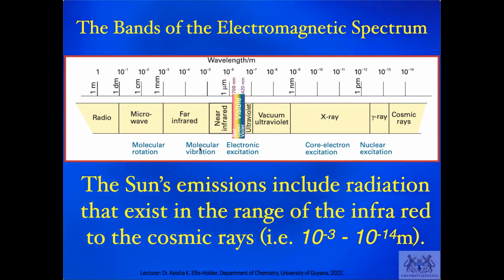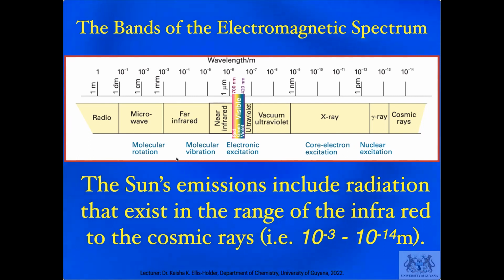Now I want to draw your attention to these captions at the bottom here, because these are the captions that we actually use to help us understand the impact of radiation on matter. So as you can see, going from the left to the right, in the microwave region, the effect of the microwave radiation on matter is molecular rotation, it's rotational. And so that does have an impact on the molecule, but the impact in and of itself is not invasive to the point of destroying the molecule or picking it apart, so to speak.